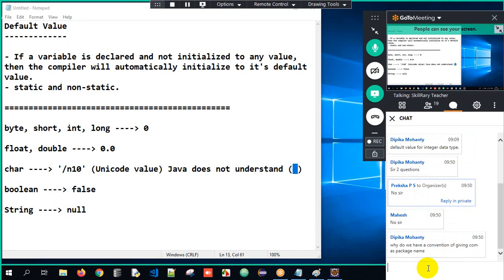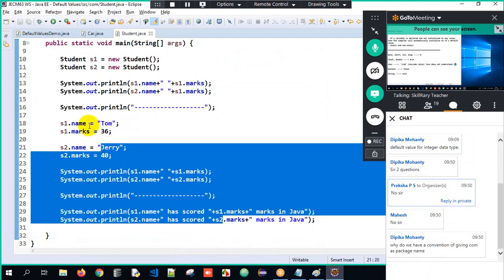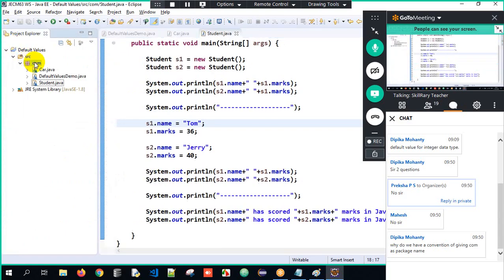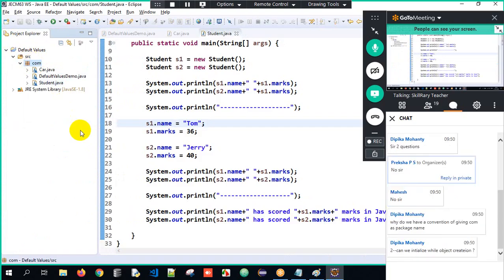Okay, so there is the first question. Why did we give the package name as com, sir? We could have given it any name. See, I just click on restore, and here I give it as com. Why is it? I'll tell you in detail when I cover the packages concept. But as of now, the package name is always the domain name. For example, if you're working on a Gmail application, it's www.gmail.com, right? The domain extension is .com, .org, .in. So based on the extension, we specify the package name. That I'll tell you when I do the packages concept.